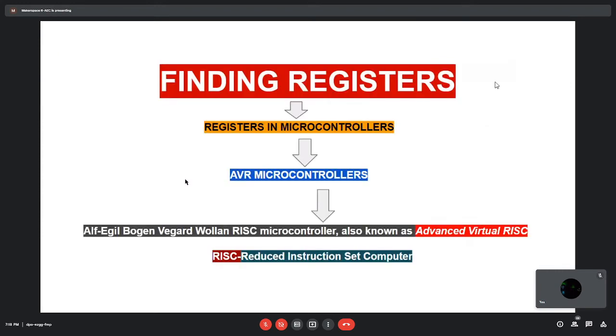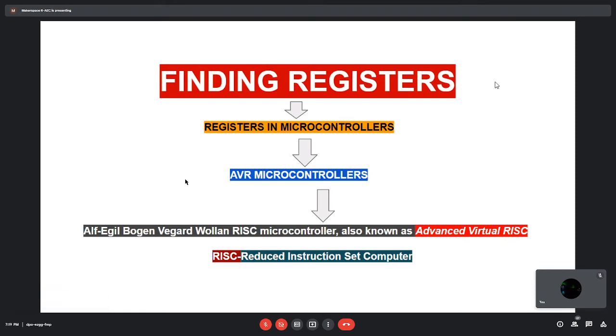Next, having learned about registers, what we will try to do is find these registers in microcontrollers. Now for the people who are new to microcontrollers or don't have a basic idea, a microcontroller is a small computer on a chip, and if you look at the functionality inside, the entire functionality is of a computer.